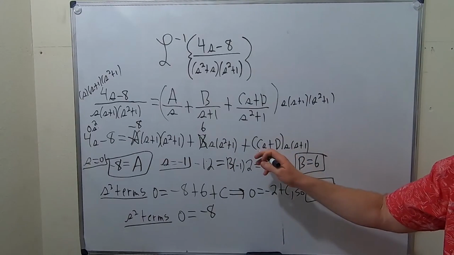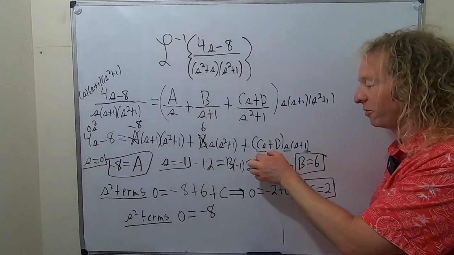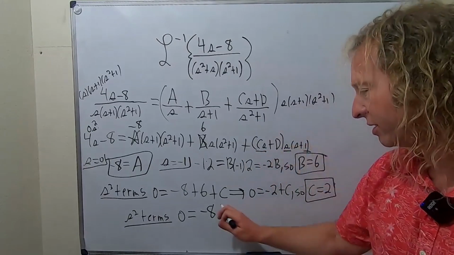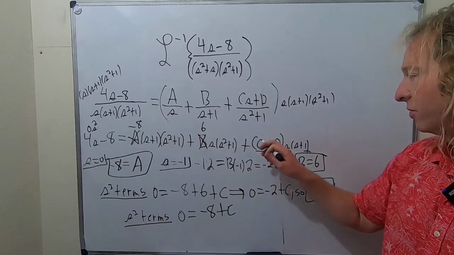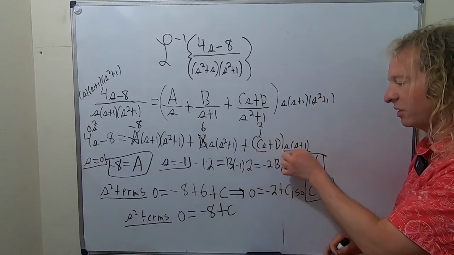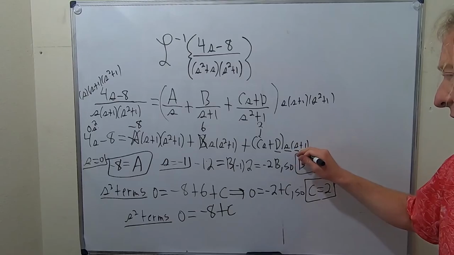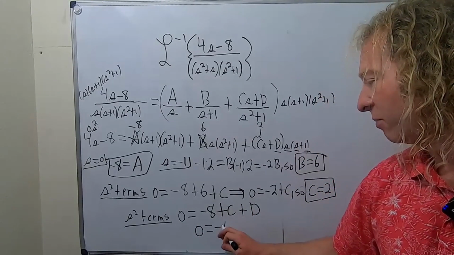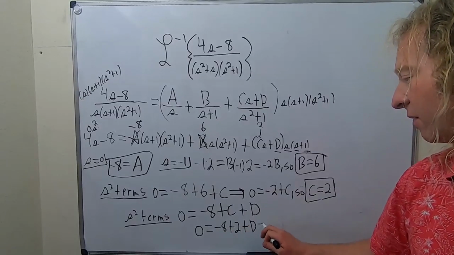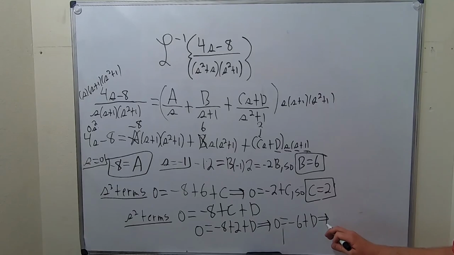What about here? Can we use the c? Let's see, cs squared and the 1. See that? That's really clever. cs squared, so plus c. Oh, we know what c is. C is 2. So this is a 2. Now can we use the d? I think we can. Check it out. Look, ds squared. So c is 2, so you get 0 equals -8 plus 2 plus d. So that means we have 0 equals -6 plus d. So that means that d is equal to 6. Boom. We have all of them.